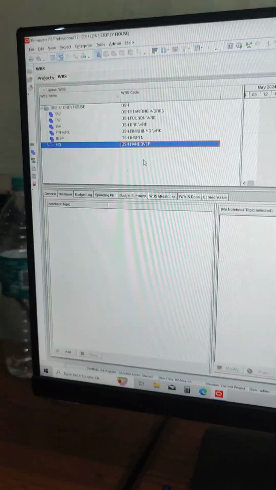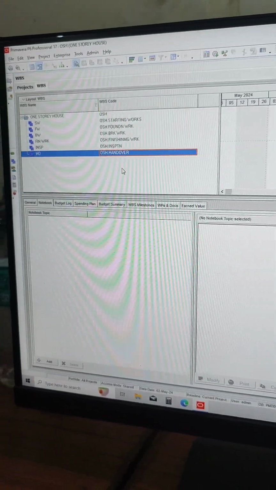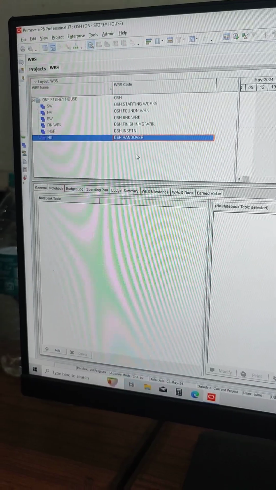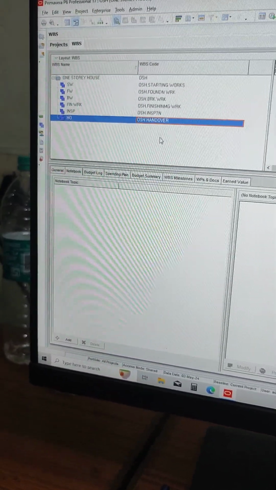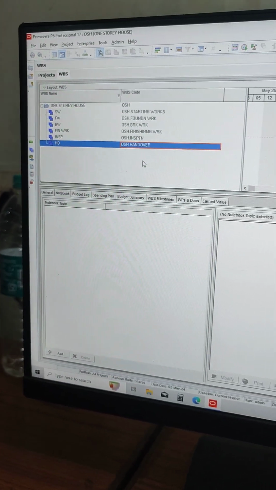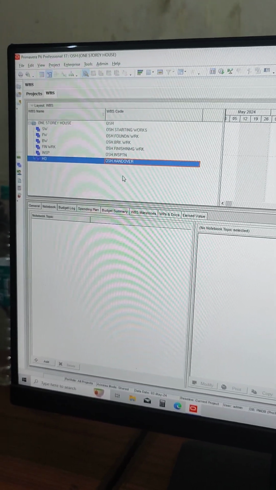So these are the different WBS. How you break down the structure of your work into different parts, that is the WBS. After WBS, you can do your activity.